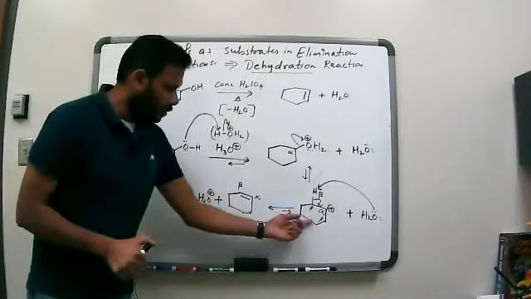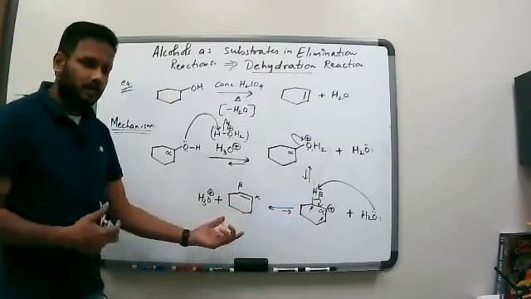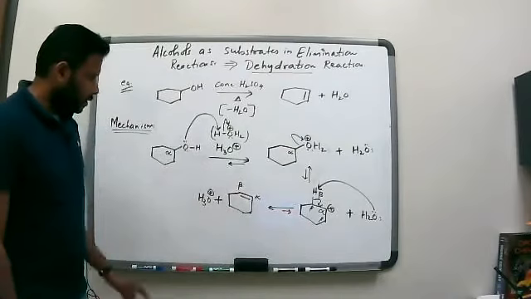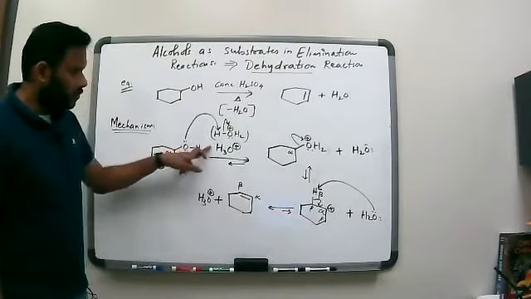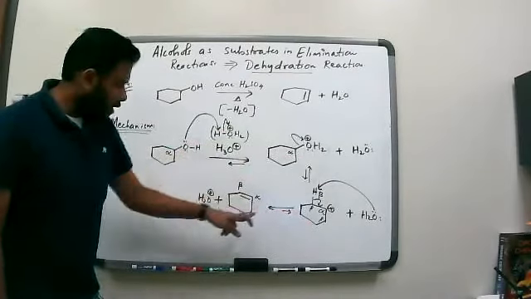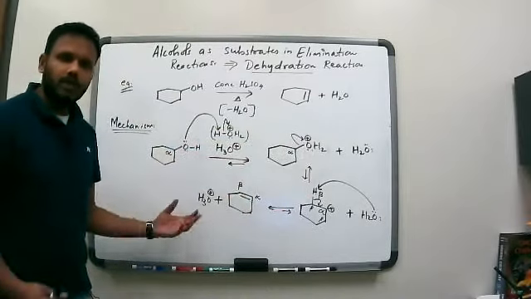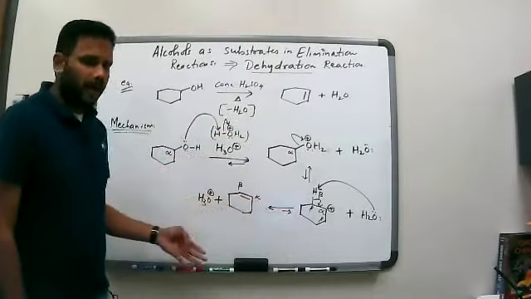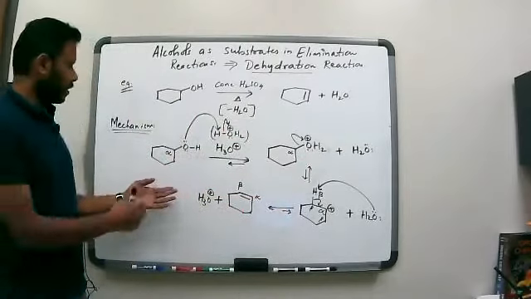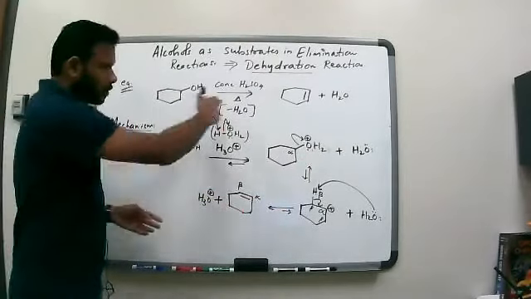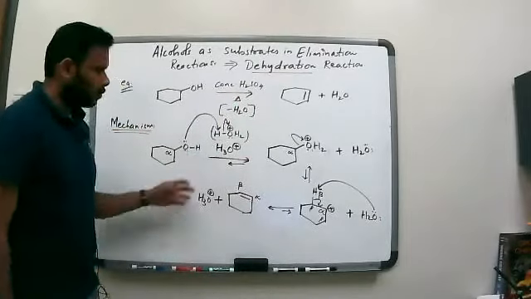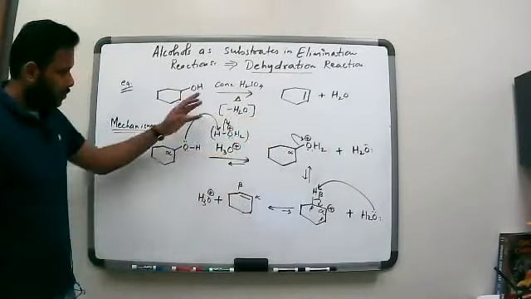And since we're going from a carbocation to a species with complete octets, this reaction is favored in the forward direction. Notice how we started with a hydronium ion and we made a hydronium ion in the end. We regenerated the hydronium ion. So that means you don't need a lot of acid. This hydronium ion can now go react with another alcohol molecule and do this process again. So it basically keeps going in cycles over and over again.